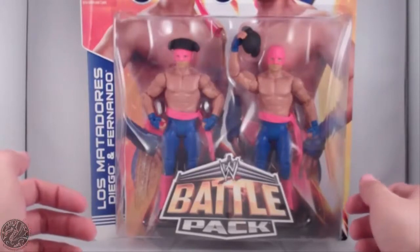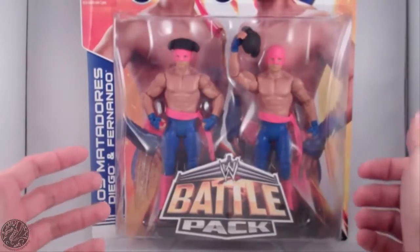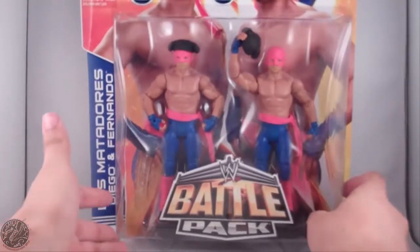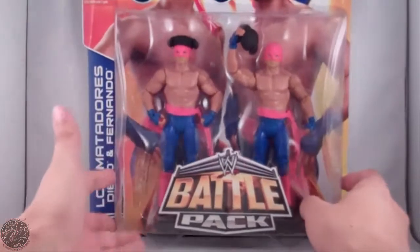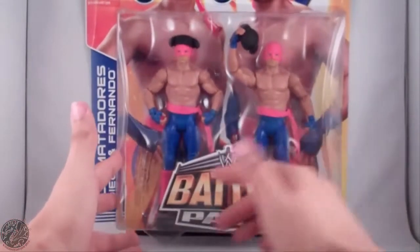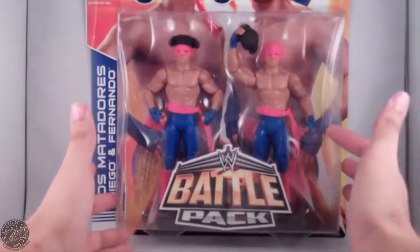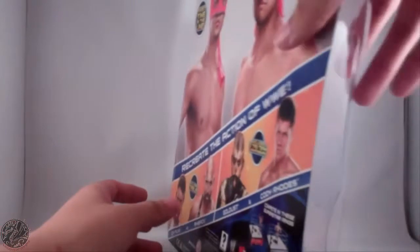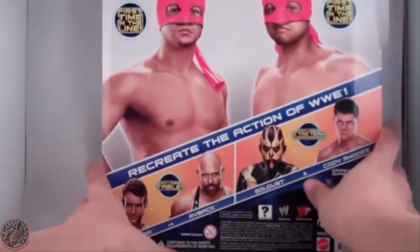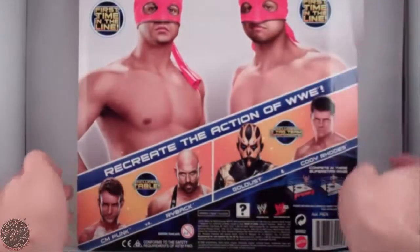Today we'll be having a look at the WWE Mattel Battle Pack Los Matadores Diego and Fernando. Here we have them in their packaging. You can see here we have Diego and Fernando. When they come out of package, I'm not sure who's going to be who, so if I mess that up, don't crucify me. This is their first time in the line, quote unquote, wink wink. Here we have a picture of Diego and Fernando.